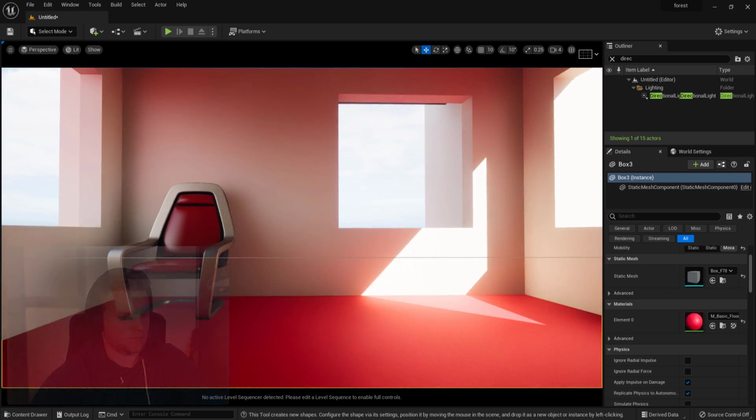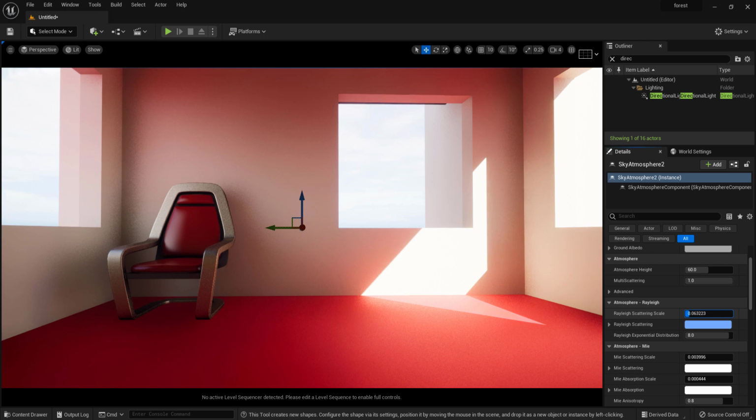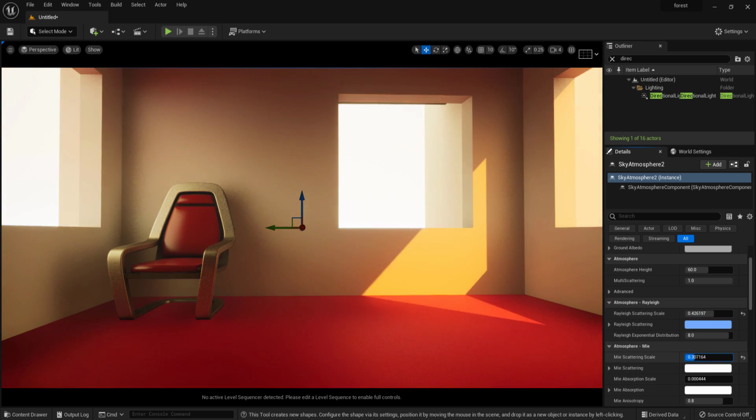You're getting light bouncing off the floor and up onto the wall. The chair is casting a huge soft shadow on the wall from that big window on the left of it, even though there's no direct light over there, right? So there's obviously global illumination and bounce going on here, which is awesome.